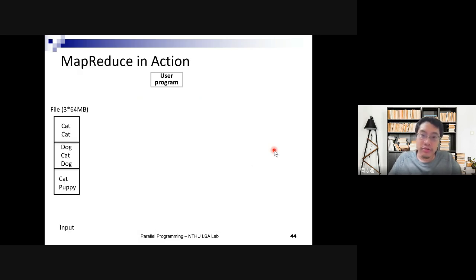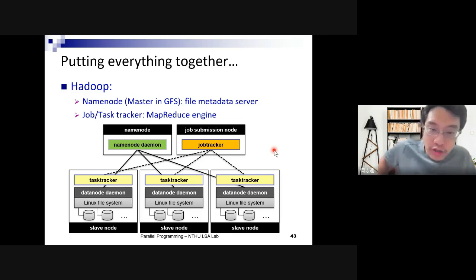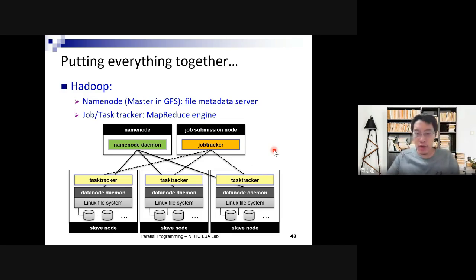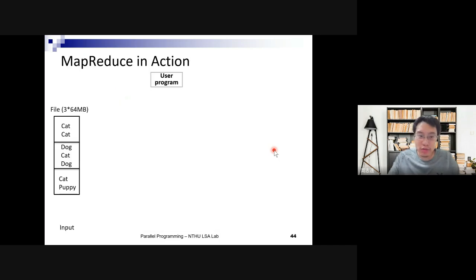All right. So that's it for today's class. Next time we will use an example to take you through how the work will actually happen on those storage and data processing systems. So you will see MapReduce in action on those servers.